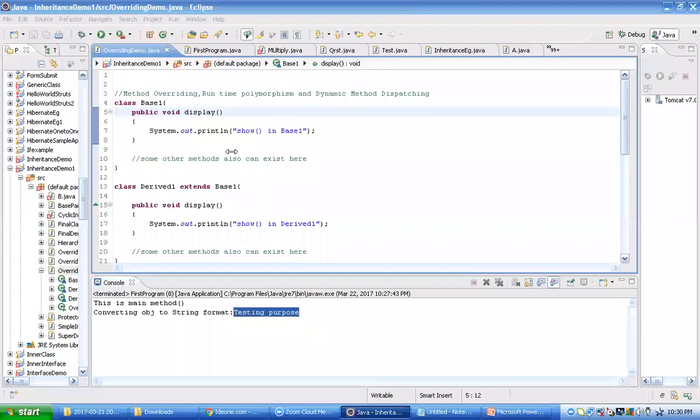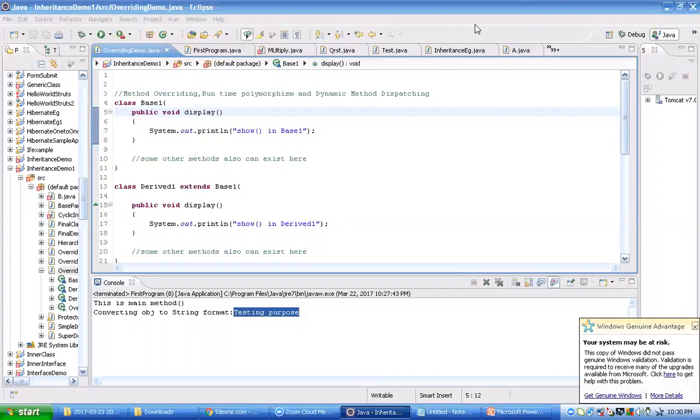Different types of inheritance. Multi-level. Hierarchical. Singleton? It is not a singleton. It is single inheritance or simple inheritance. Singleton is entirely a different thing. It's a design pattern.